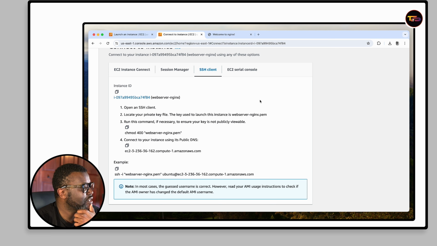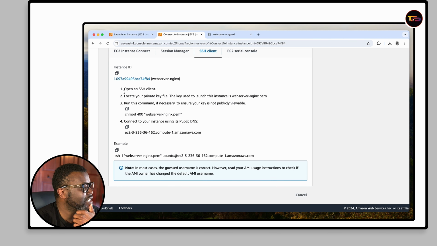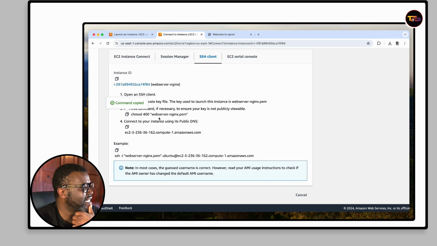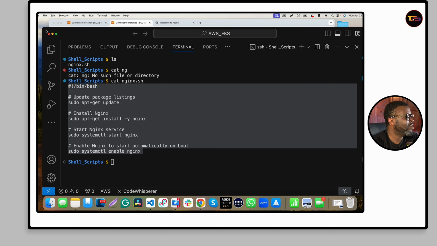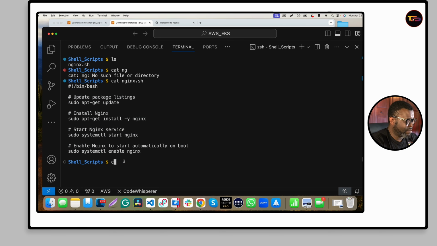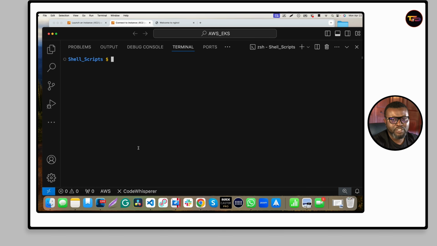All right. So here, the first thing you're going to need to do is follow the instructions here. First, you locate your private key file. Then you need to change permissions on that key by using this command, which I'm going to show you how to do. I'm using Visual Studio.